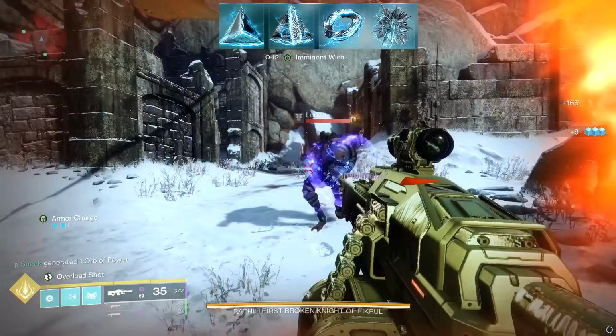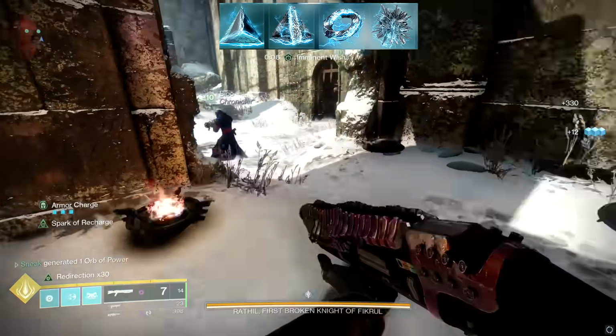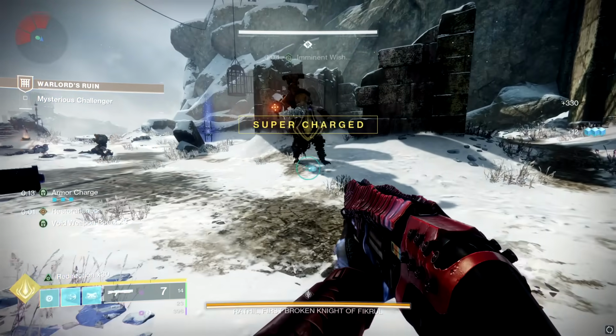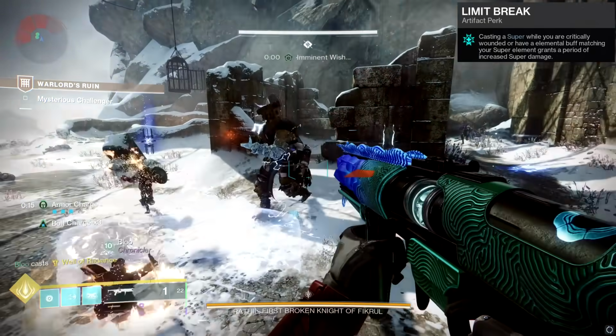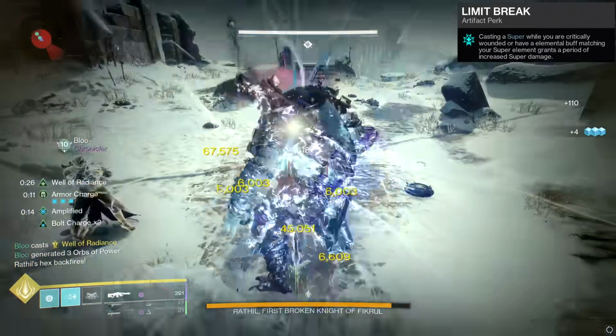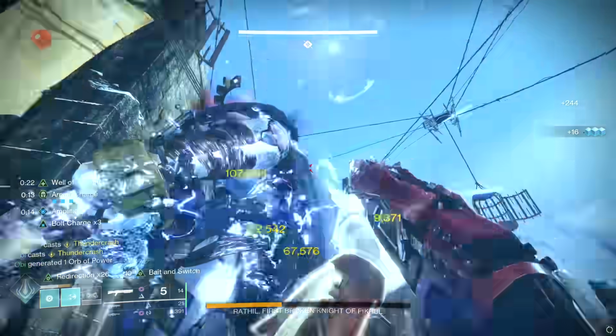But I will say, if you want to swap this out, you could put Spark of Magnitude instead for making our pulse grenades last longer on a target. That's all for fragments, but there's one artifact mod to mention to top off our damage stacking, and that's going to be Limit Break. Limit Break gives us a 30% damage boost to our super when you are either critically wounded or if you have an active buff matching your super. In this case, we're using Arc, so we need an Arc buff to match.